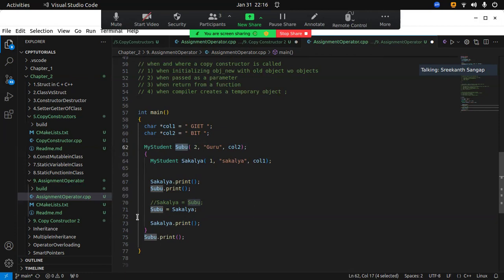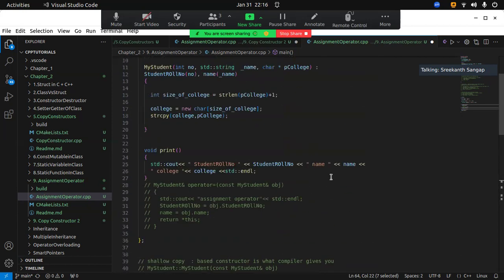I created this outside of the scope. So this object is visible till line number 77 is being executed. Whereas I created an object by name Sakalya, which is just visible till 73. So whatever resources get created will be allocated and used till here, and the moment you move out of it, it will get released.